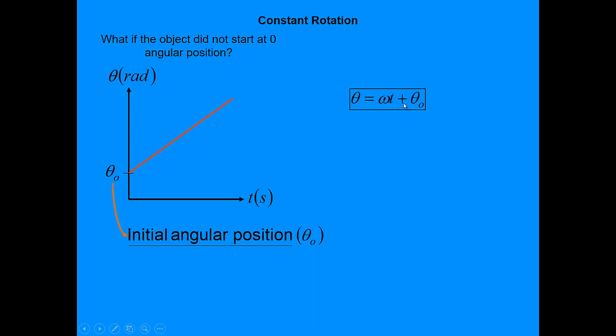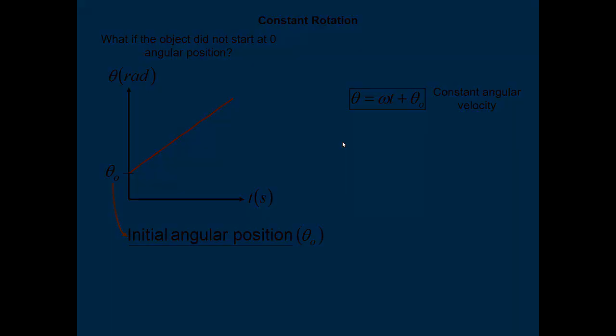And because it's addition, we can flip this, right? It's commutative. Oh, I'm sorry, this is for constant angular velocity. How do I know it's constant? Because the slope is constant, and the slope is the angular velocity. Right? Linear graph. Again, if you think about it, this is exactly like the equation we developed for linear constant velocity. Same equation, just rotational.